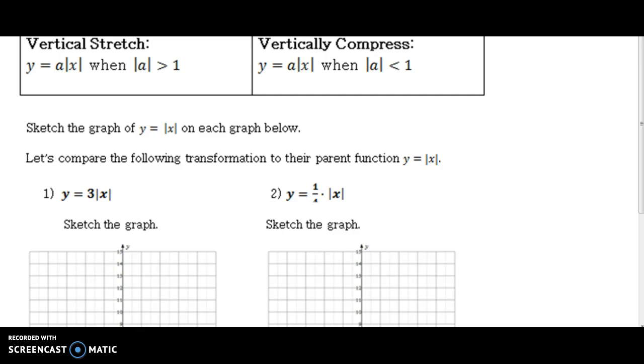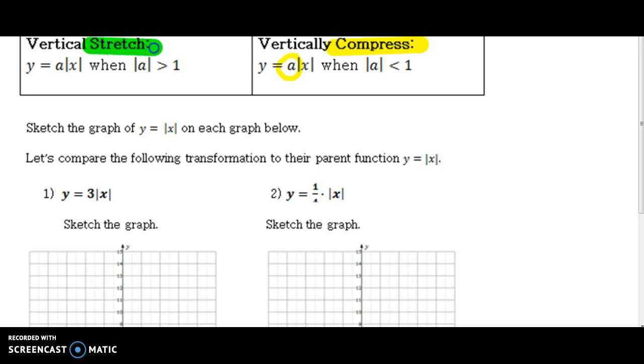compression. So imagine like you have a pop can sitting on your desk and you smash it. So what's going to happen is that pop can, when it goes down, gets wider. Okay, that would be a vertical compression because you took something and you shortened it, and that's going to make it go wider. In this case, that happens when we have a multiplier out in front where the number is less than 1. So like, let's pretend it's like a 1/2 or a 1/4 or a 1/3. Anything that represents a number smaller than 1 is going to make it shorter. And that's what a vertical compression is.